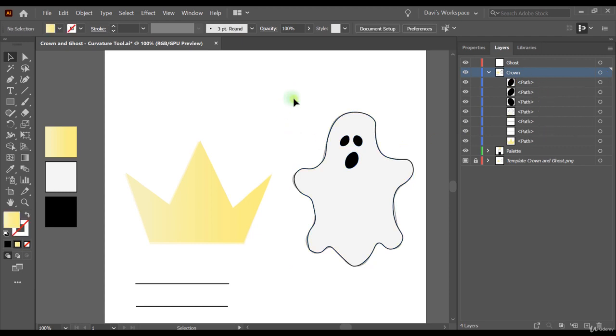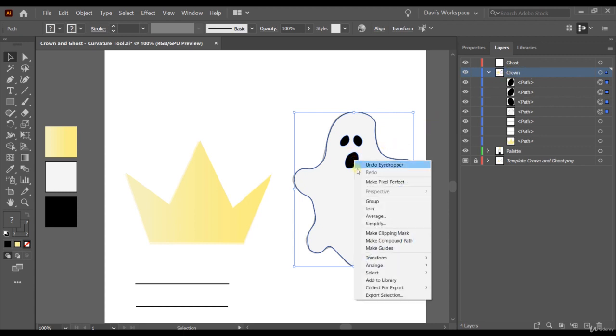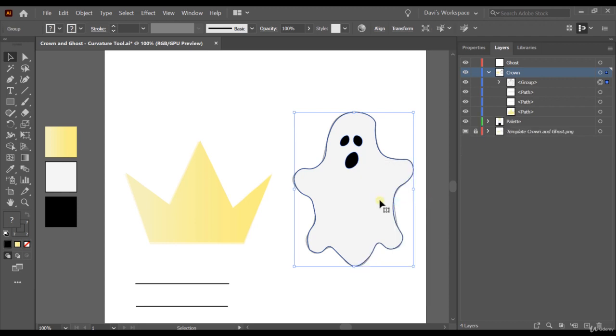How? Press once, hold, and select all of the objects. They are all selected here, as you can see, in the crown layer. Right button of the mouse and group. Really easy. It's grouped. Click on it, click and hold, and move it to the layer, the ghost layer.